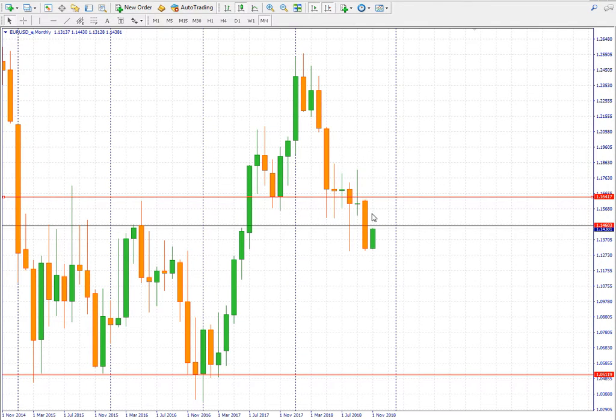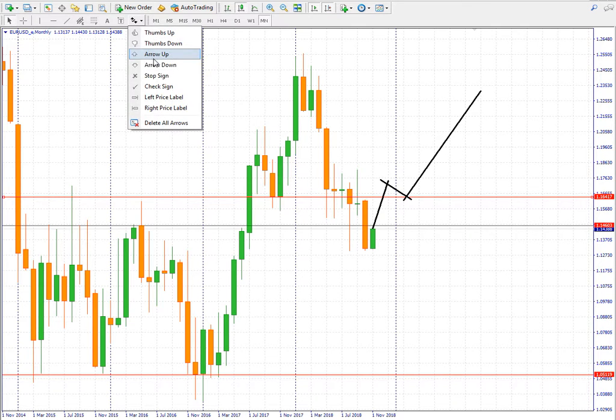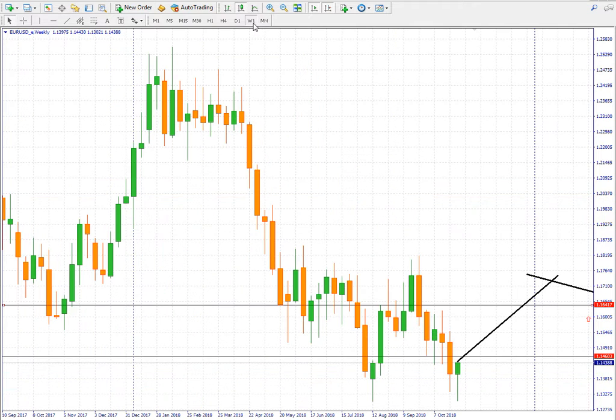So we actually have seen a break below, and unless something like this happens, like the price comes up then retrace back to some level here, unless something like this happens, we are still downwards. So if this should happen, should the price go upwards, then this is what we will be looking for, a buy somewhere around this point here. We go to the next chart, which is weekly chart.